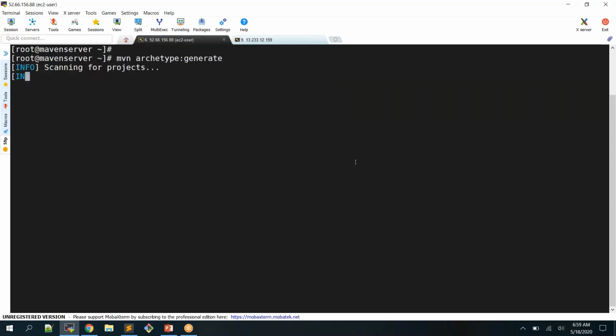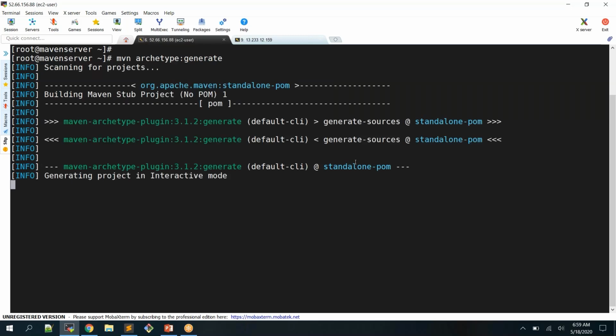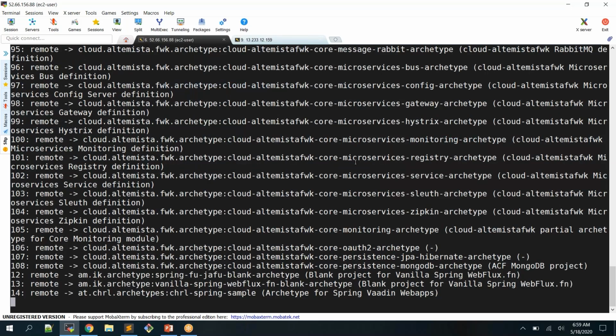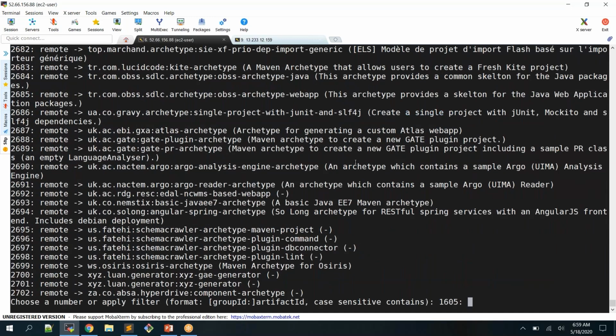Now it is going to list out all the templates which are available in the Maven repository to create new projects. So if you do remember, we were searching for the web app application. In the previous class, we executed 1599, and it may change depending on whenever they add new templates. That's why in the previous class it was showing around 500 something. Now it has changed.